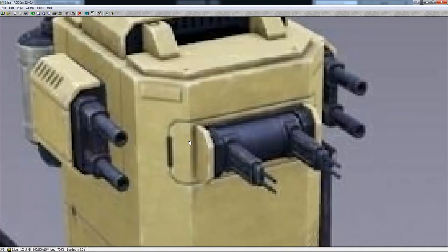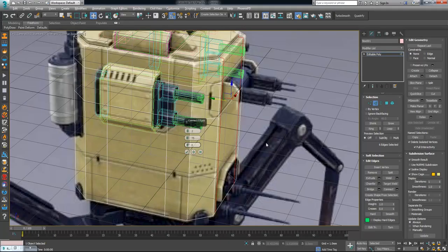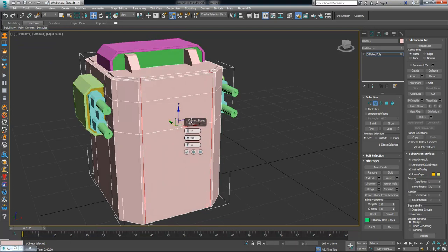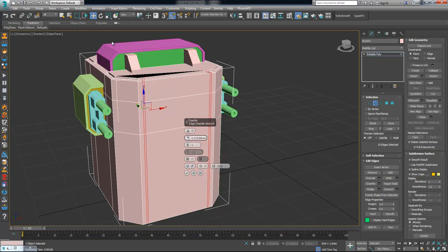Let's look at the reference. It's very close to the edge, so let's go to perspective and make it separate so that our edge is really close to this one. Okay, let's do a little bit less because we're gonna chamfer it. Now let's do a chamfer. Let's make it really small. Now let's scale them from the center a little bit like this. Okay, now let's press OK.